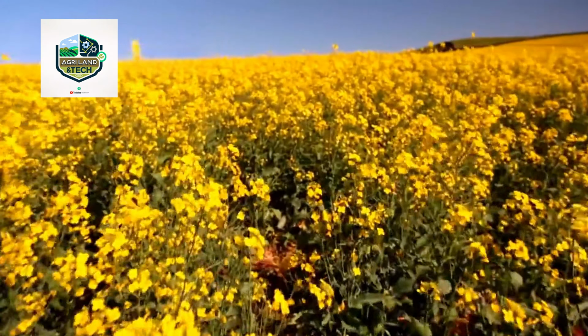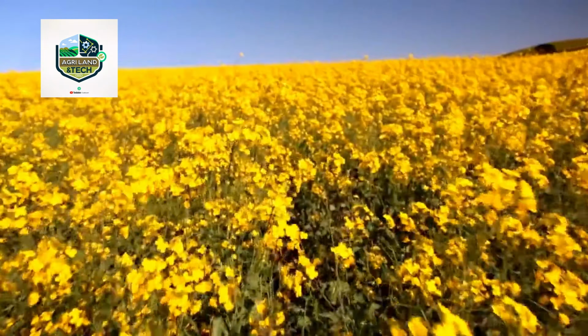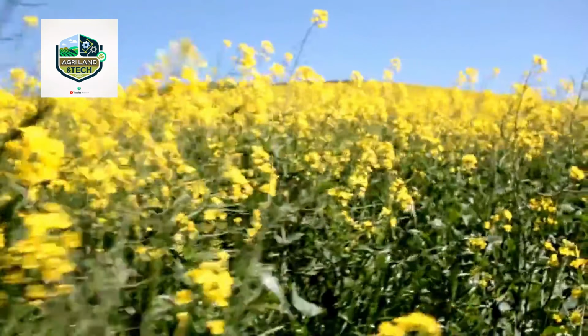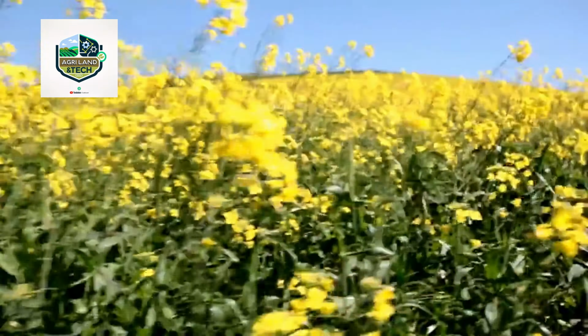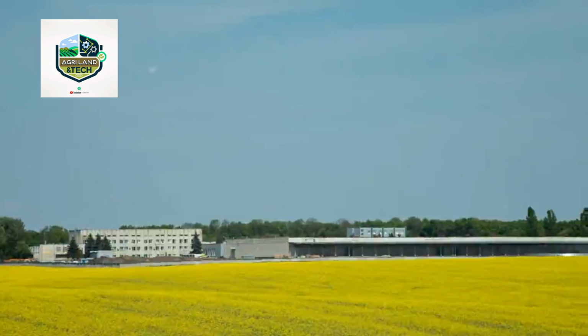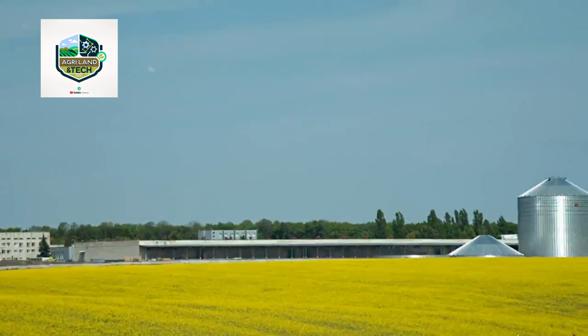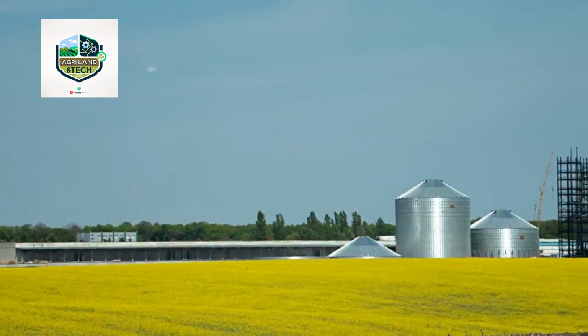It all starts with the tiny black seeds of the canola plant, which are rich in oil and harvested in enormous volumes. These seeds go through a carefully controlled process that includes harvesting, cleaning, pressing, and refining to produce a clear, usable oil. In this journey, we'll explore not just the machines and methods used, but also the science behind oil extraction, the sustainability of canola farming, and the innovation driving it all forward.